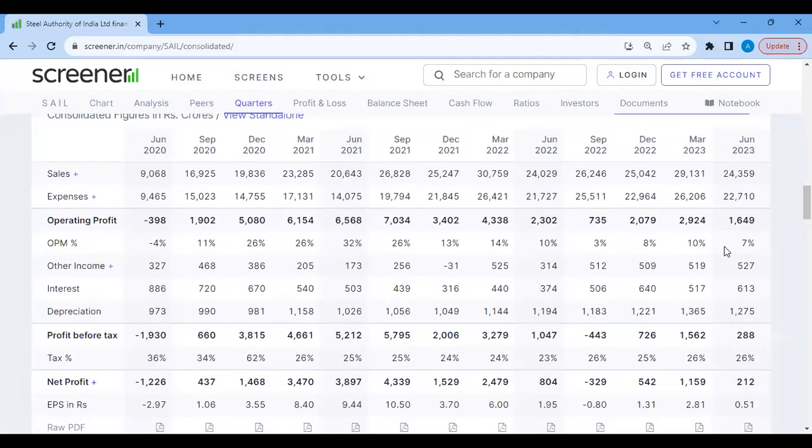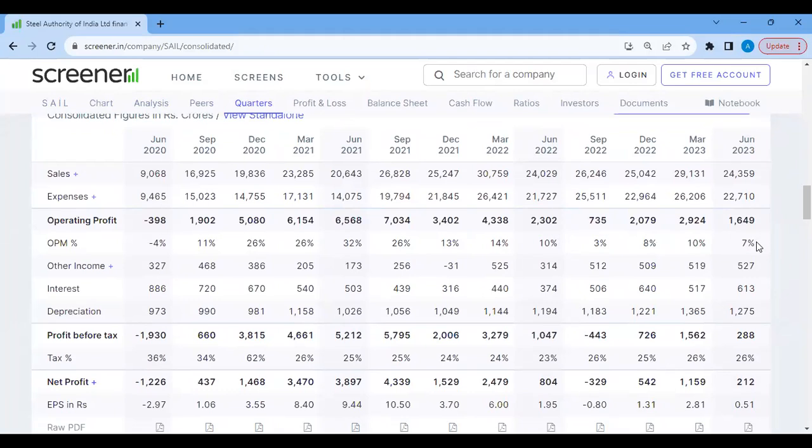Now try to predict the margin percentage for this other company. It is constantly falling and very difficult. It is random. 26 to 3, 3 to 8, 8 to 10, 10 to 7. Can anyone predict the next number in the series? No, right? See, even the boss of the company can't tell what the margin percentage number will be next quarter.